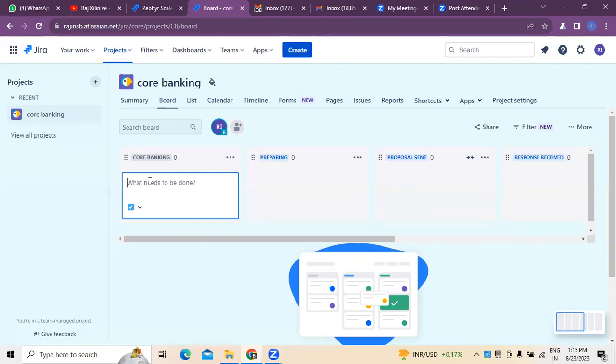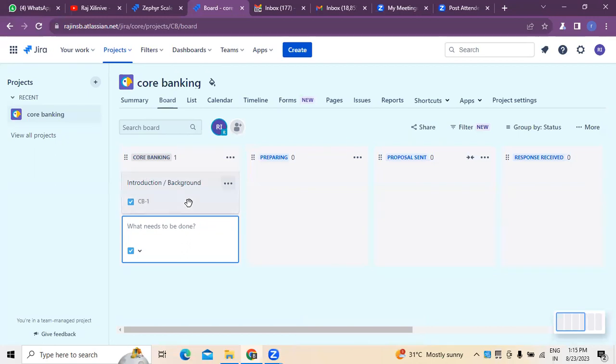I may be writing them now. The first one is the introduction as well as the background part. Introduction as well as the background is the first thing we do, because these are the sections which will be there in a request for proposal. The introduction and background of the particular project which the customer is expecting us to develop. Assume it is a core banking application, the introduction is required.